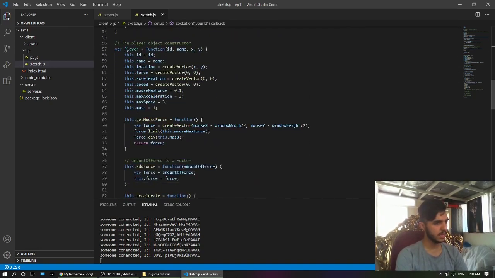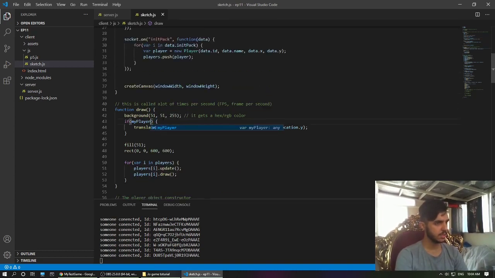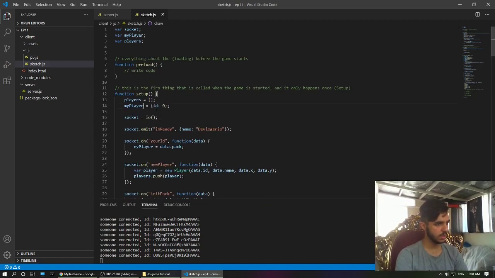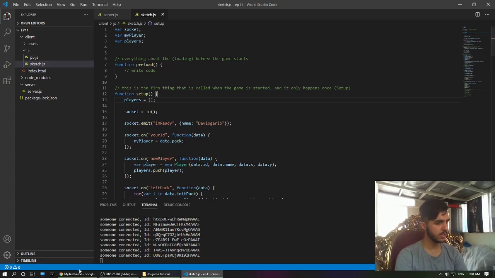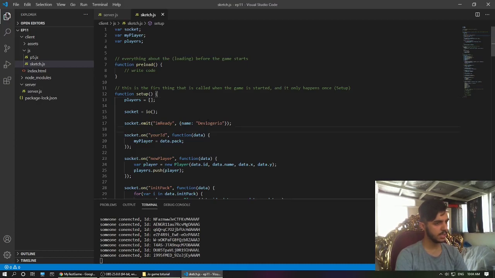And then I'm gonna check if the player exists. It is not going to be like that. I'm gonna delete this. I'm not gonna initialize it. Refresh. Yes, it's working, but this line isn't.